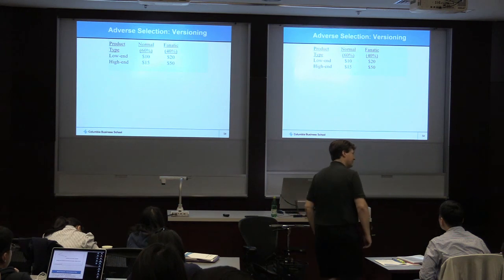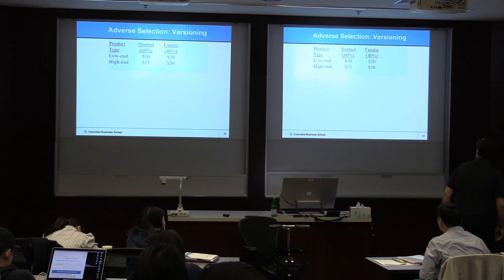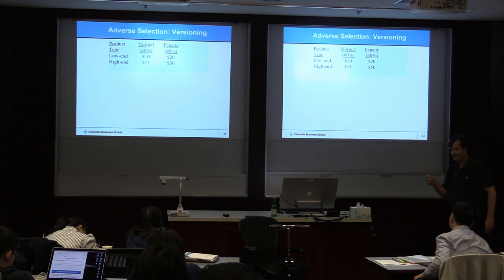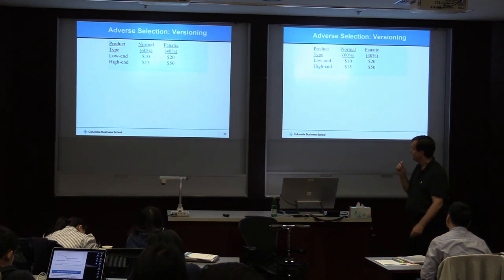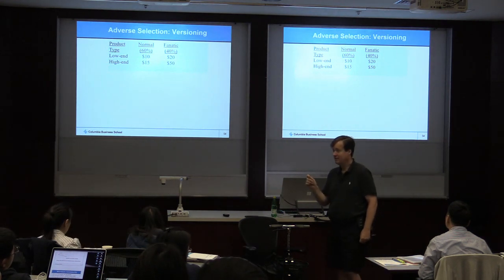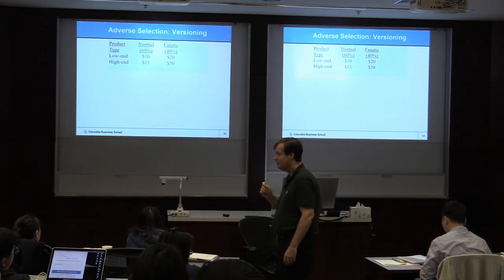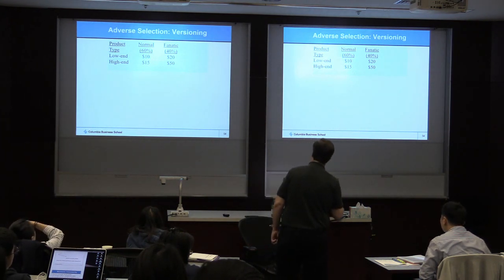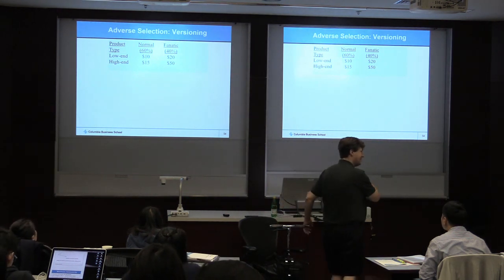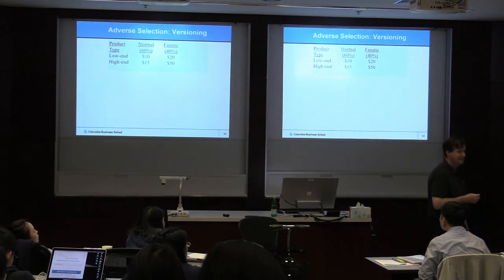What are you going to do? Yeah. So you charge $10 for the normal. So 60% of the time you're going to get 10, right? So you're going to get 60% of 10, which is 6, and you're going to get 40% of 40, another 16, and the total is going to be 22. Did I do the math right? So you get a total of 22 from your customers.